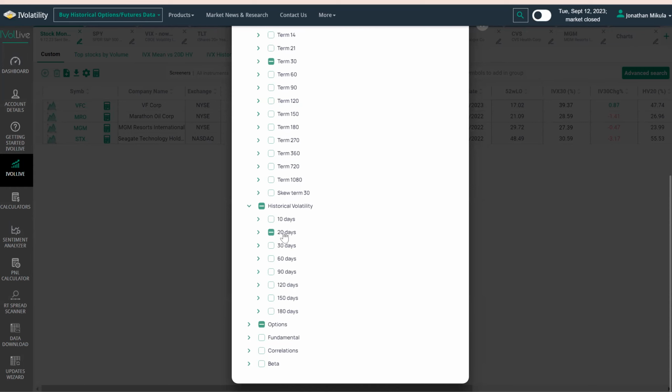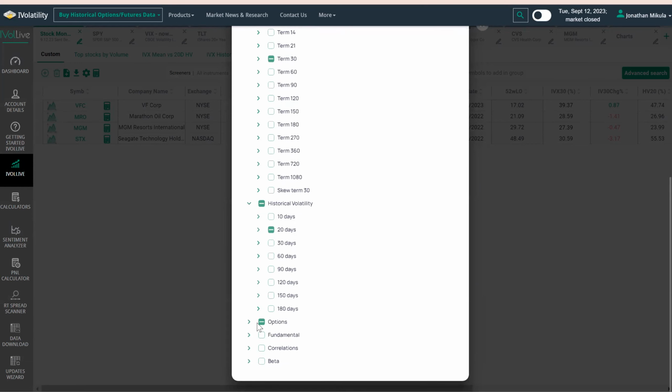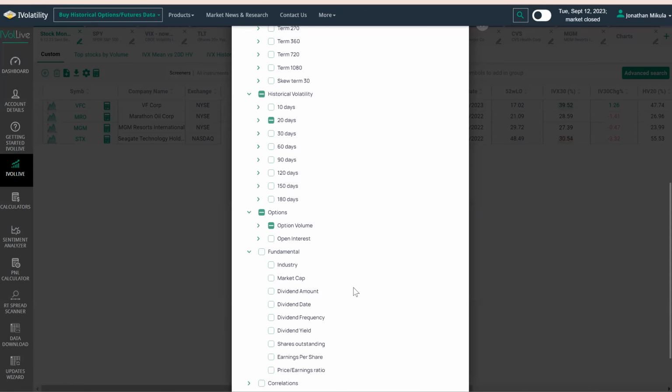These are apples to apples, right? Essentially both measure 20 calendar days or 20 trading days, right? Because the market's closed on weekends. So historical volatility is looking in the past, implied volatility is looking in the future. Options, right? Here's the options volume. Here's open interest. This is within the S&P, and so I'm not really that concerned about open interest. So I'll go ahead and clear up a column there.